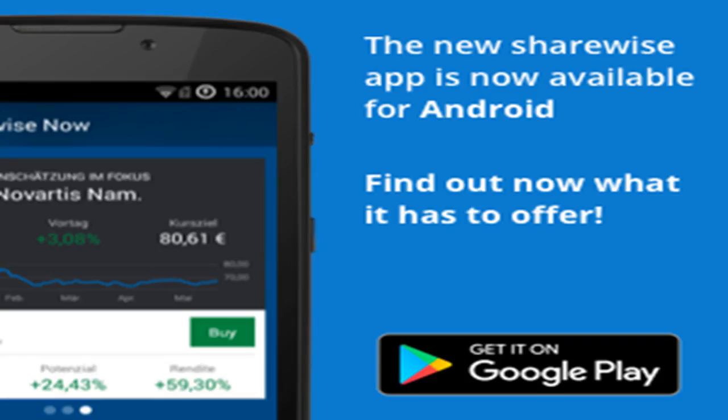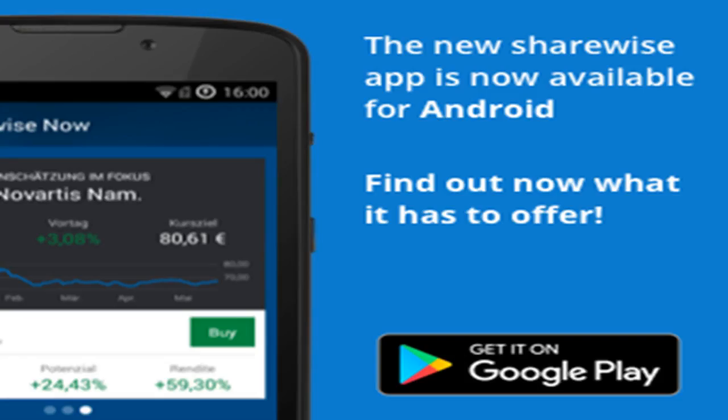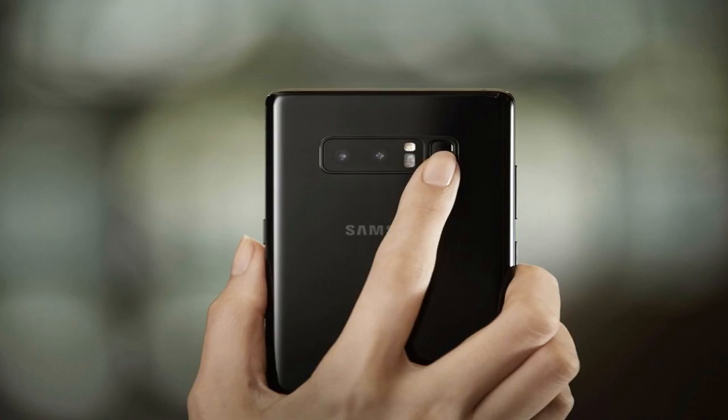Apple ships more than 200 million iPhones per year, and during any product cycle, the bulk of its iPhone shipments are its latest smartphones. KGI Securities analyst Ming-Chi Kuo expects Apple to ship between 245 million and 255 million iPhones in 2018. Assuming around 250 million per year with 65% of units being latest models and Intel receiving a 30% modem order allocation, Intel should ship nearly 50 million XMM 7560 chips to Apple during the next product cycle.